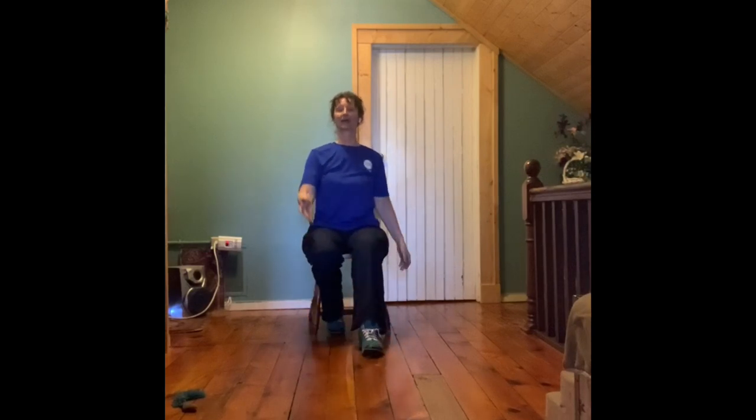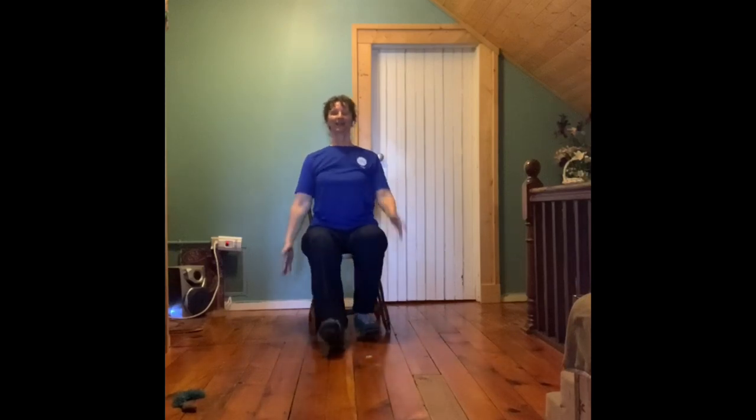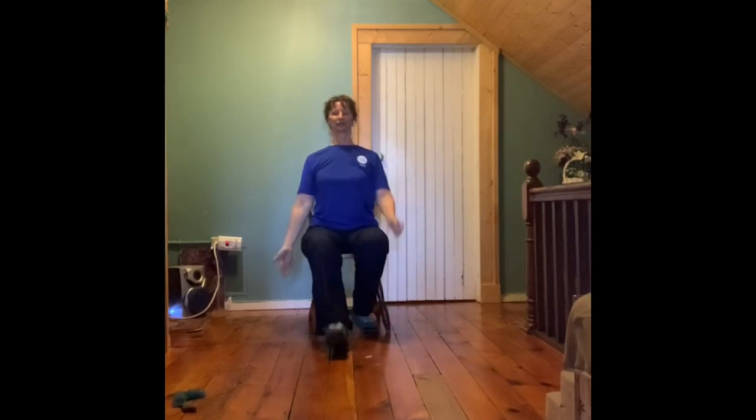So we're just going to bring our feet front, opposites, alternating front and back. And I like to add in my arm for a little arm swing. And I like to do an opposite arm and an opposite leg. This is optional. Do what's comfortable for you. Perfect.